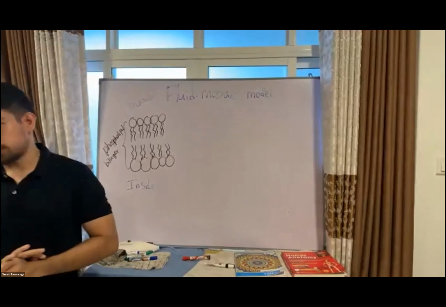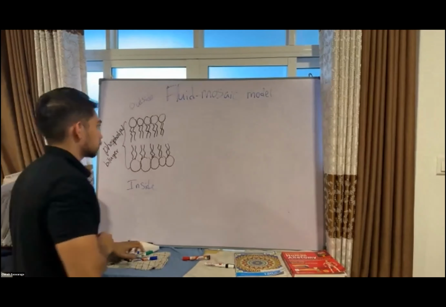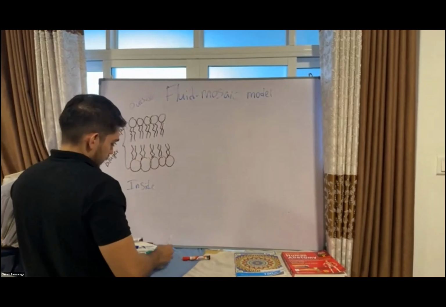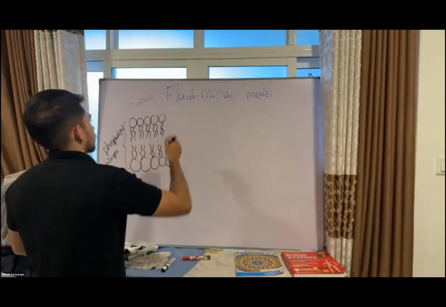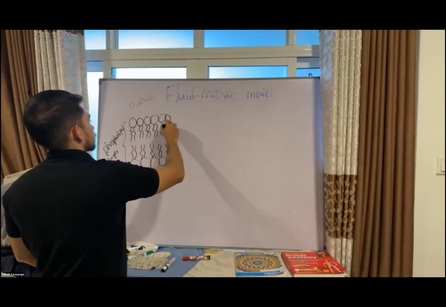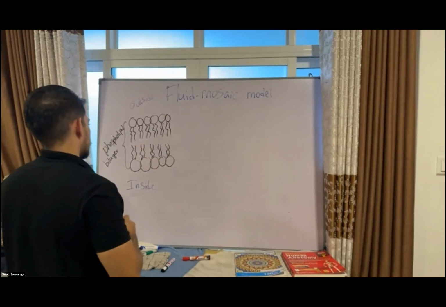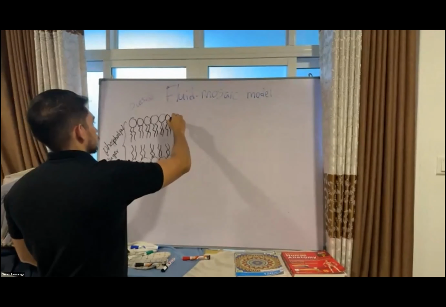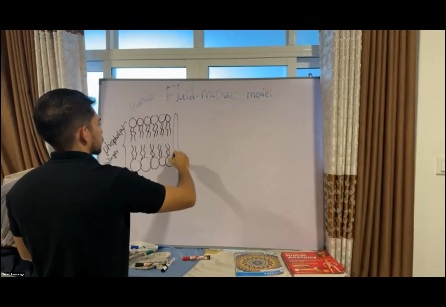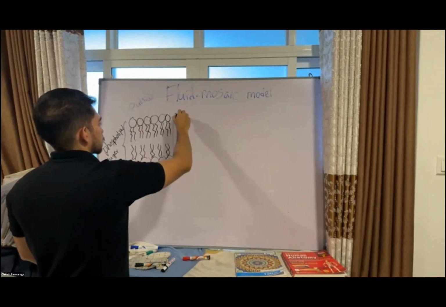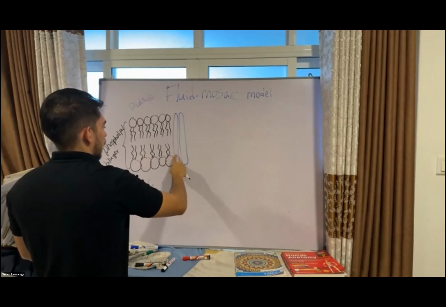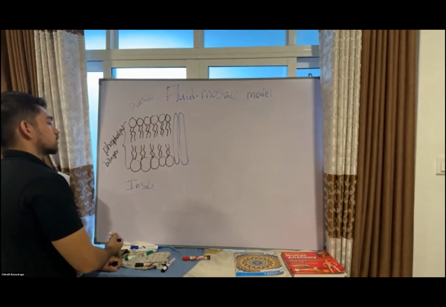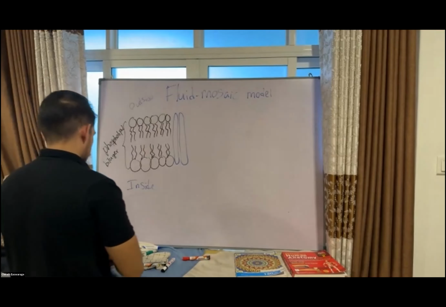Then there are proteins, right? This is so important. There are so many proteins that are embedded in the plasma membrane. I'll draw another phospholipid here. There are several types of proteins. I'll complete this diagram and explain to you. I'll draw a big protein like this, spanning the entire thickness of the plasma membrane. There are proteins.